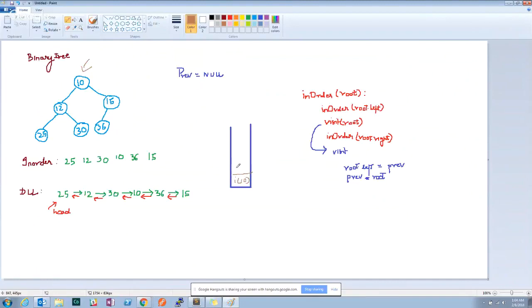Then we move to I of 12, then we move to I of 25.